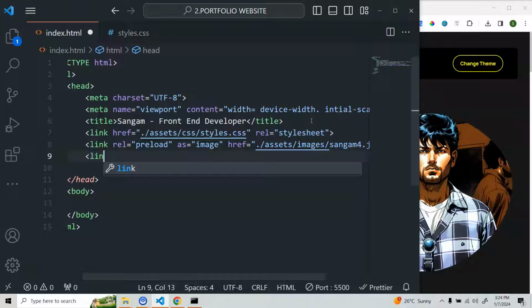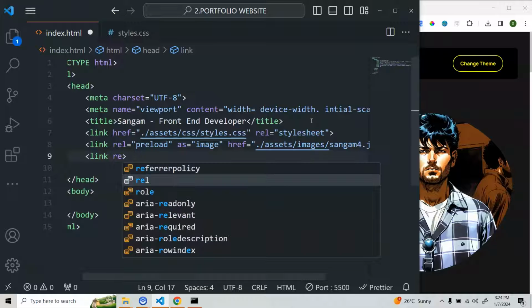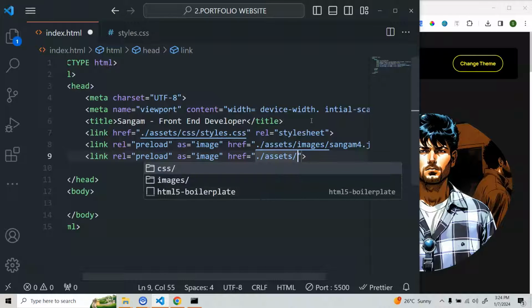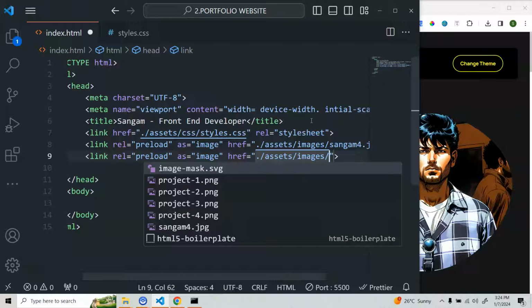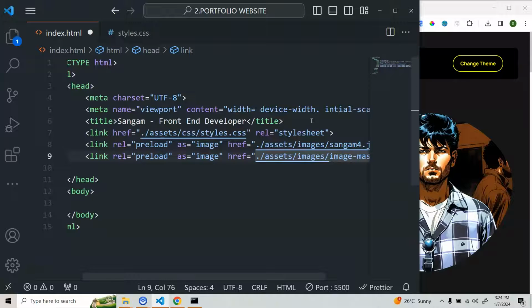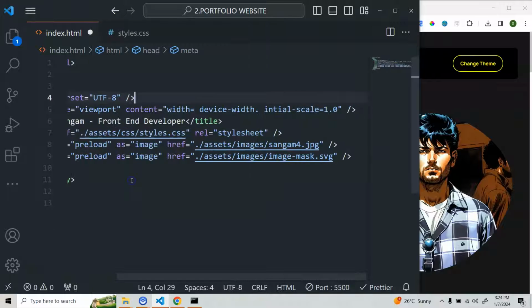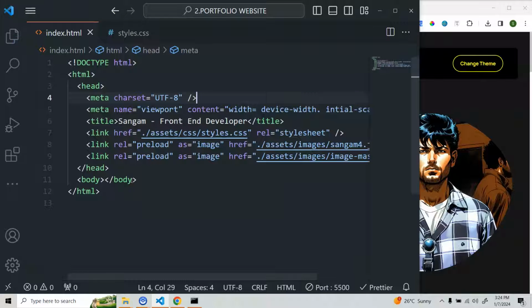Next we'll take another link. We'll do the same thing: rel preload, as image, and then we are going to use href. We'll go to images, and then we are going to use this image mask. Let's format this, and I think for now this is fine.